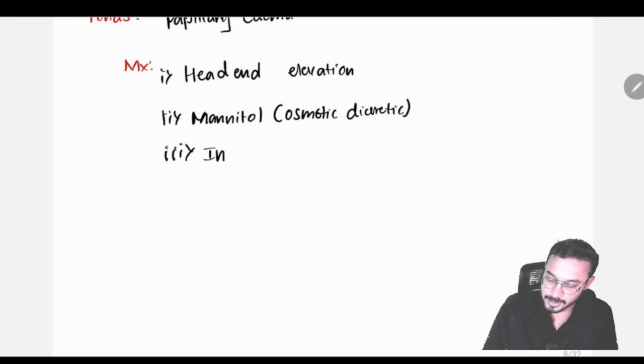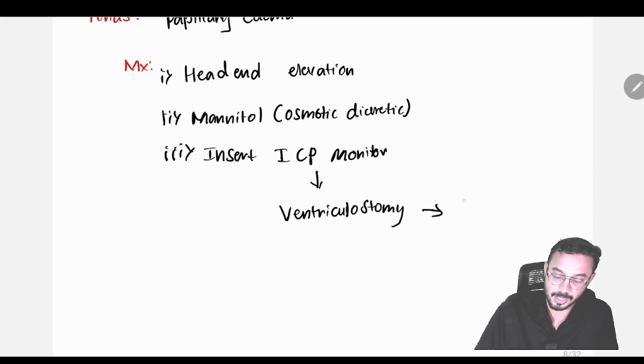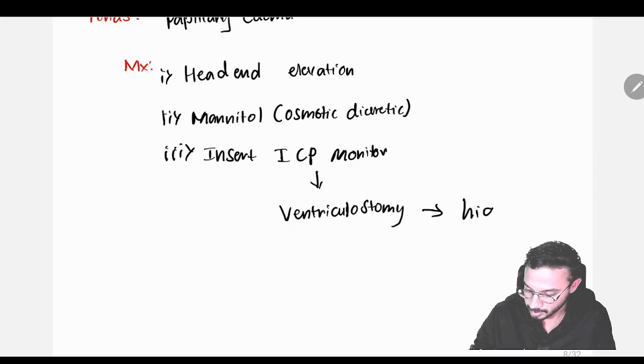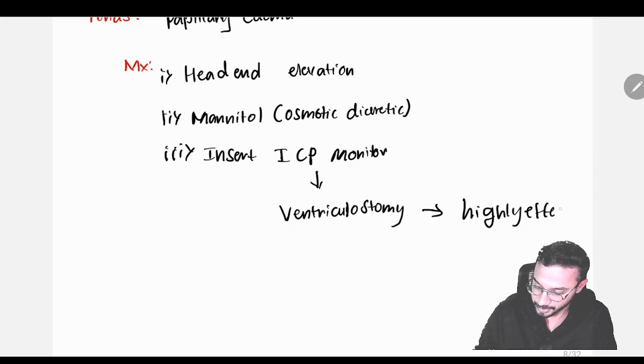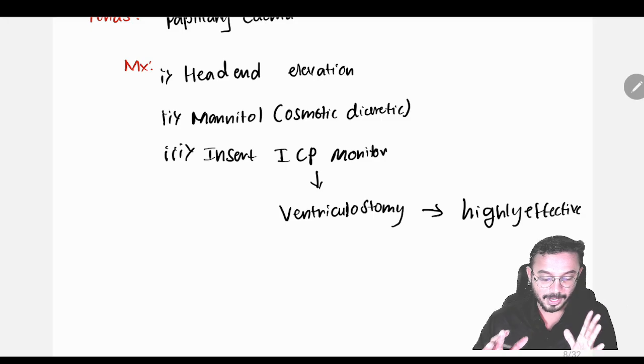And next is to insert an ICP monitor, so you should keep on monitoring the pressure. That is known as ventriculostomy. And remember, above all this, ventriculostomy is a highly effective procedure. Okay, this is about raised ICP and management. Very, very important for your exams, and please go through this.